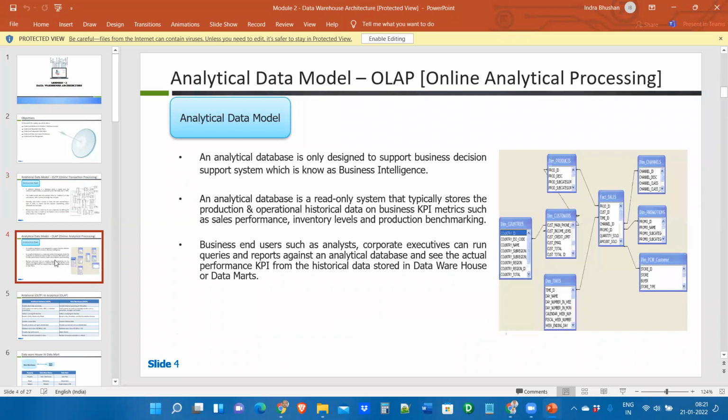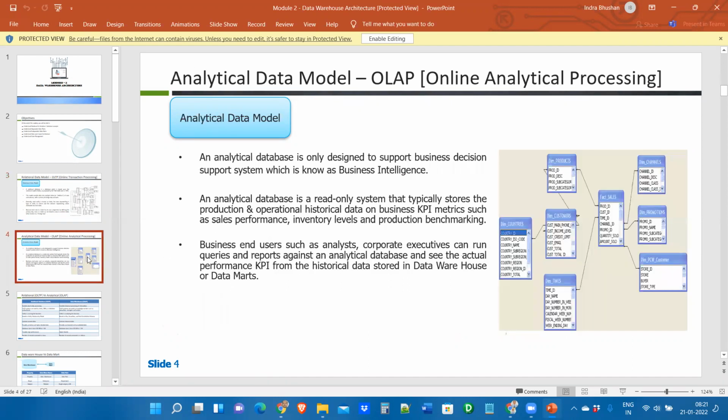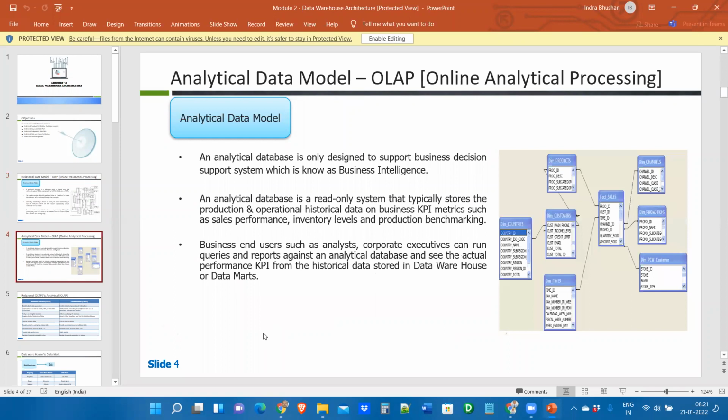Coming to the analytical data model. When I say analytical data model, first of all, why do we need it? Here we say OLTP, online transaction processing, which is transaction data. And here we say OLAP, online analytical processing. Now this is also online. What do you mean by analytical processing? What exactly is the analytics data you want? It's the same data you saw on the relational side, which is in production, and they want to move it into an analytical database model in order to get our analytics solved.